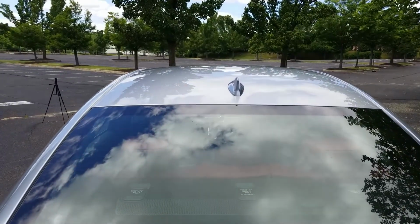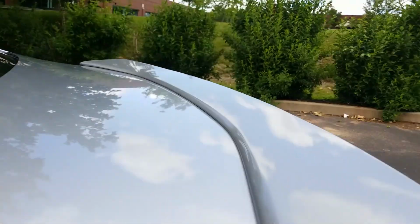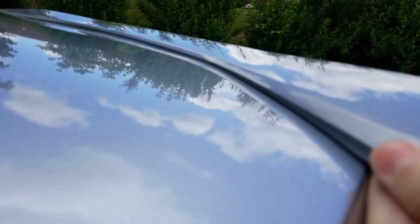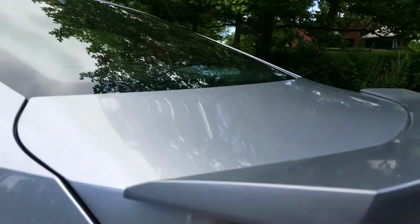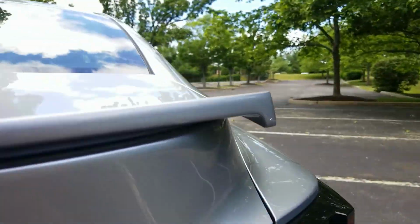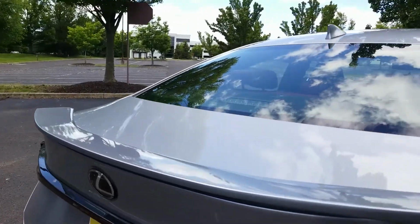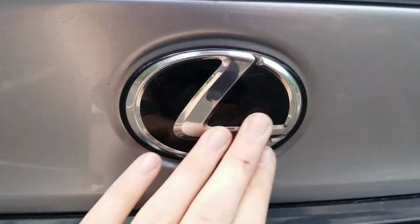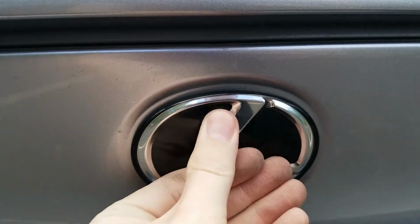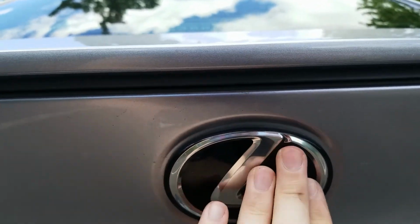Start from the back, we have our window here. We have this sort of wing, sort of spoiler, not exactly sure, design here. So it just looks like it's plastered on or glued on. Sticks out a little bit over here, but this doesn't move or anything. It's just kind of glued in there. But it looks like it would be able to kind of at least angle or move up or something, but it doesn't. We have our Lexus symbol here, which again is kind of that embossed or emblem sort of symbol. So you have the gloss on top, and you can't actually touch the silver L or anything.